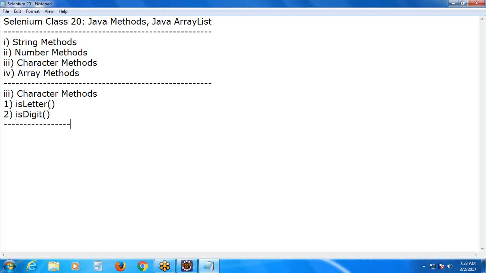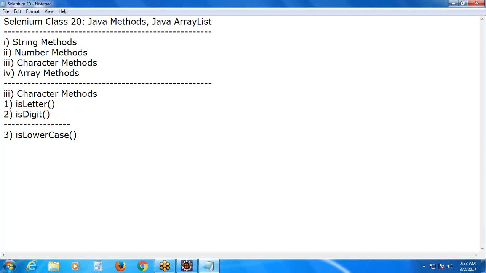Next, come to the third one, isLowerCase. All of you put mute. You can easily guess the functionality of this method.